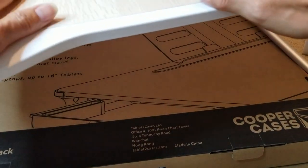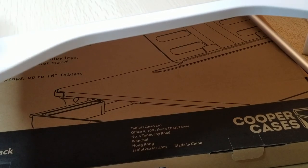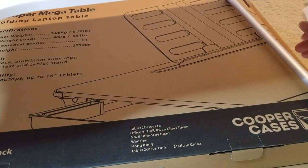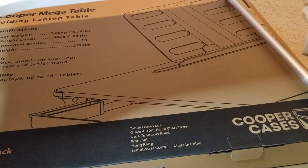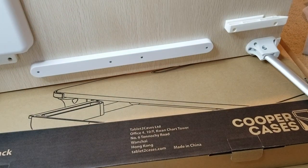This one is super large size, so you can put a bigger laptop on top of it. It's good for a bed, or if you have a big couch or coffee table you can put it on top of that too. You get a higher elevation so it's more comfortable.